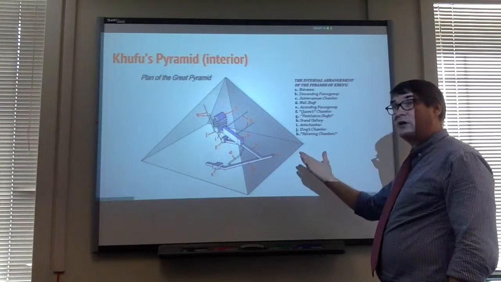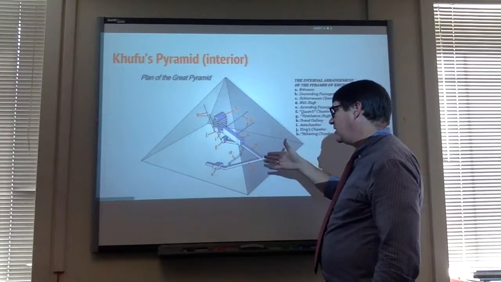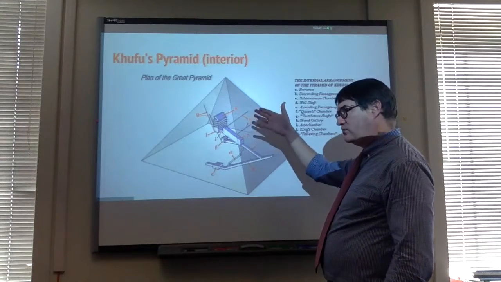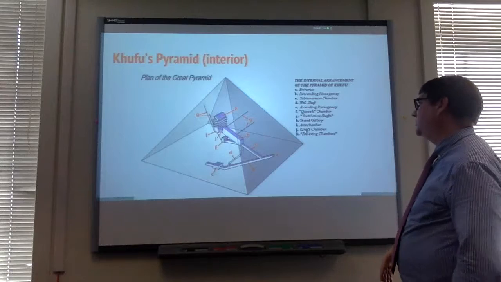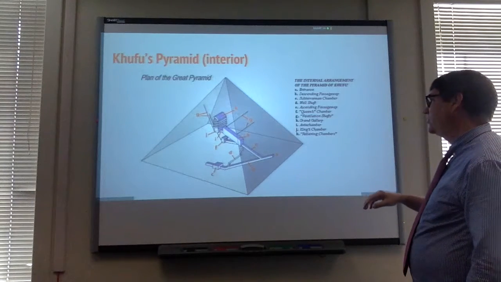So the way you enter the pyramid today is the way they entered it. They dug through the side of the pyramid until they hit a hallway, and then they went from there. And that's how we get into the pyramid today. So we really don't know where the door was, or even if they just closed it up so there was no door, right?